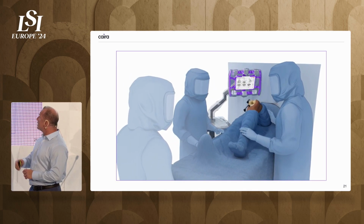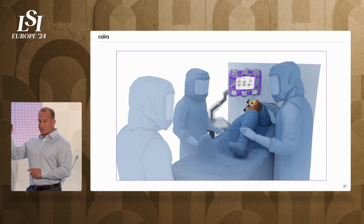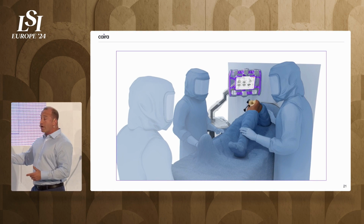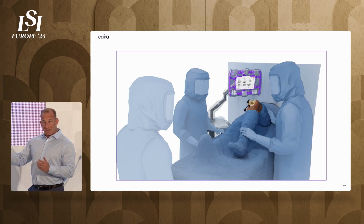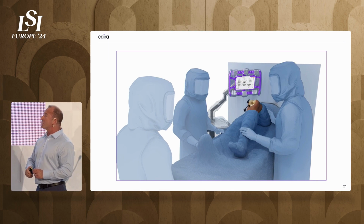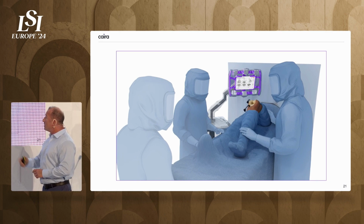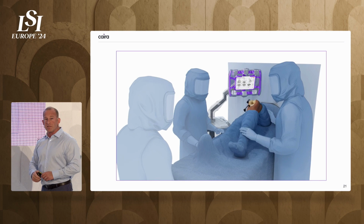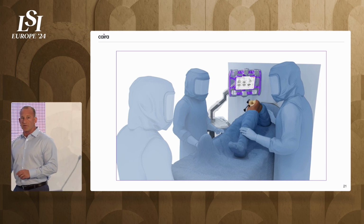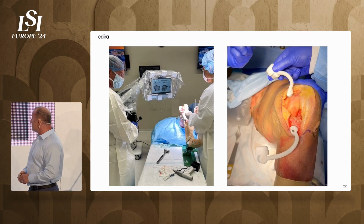And here you can see what it looks like with the constellation in place. Radar enables you to put a sterile drape over the constellation, so that whole system is sterile. The surgeon can actually use the touch screen if they so choose. And then you'll notice the assistant standing across the table from the surgeon. That person couldn't be there if they were using existing optical technologies.